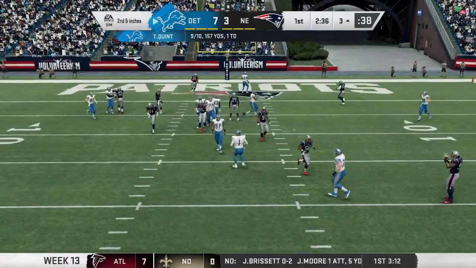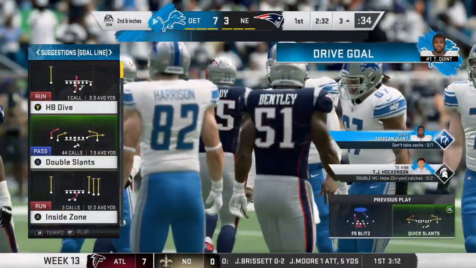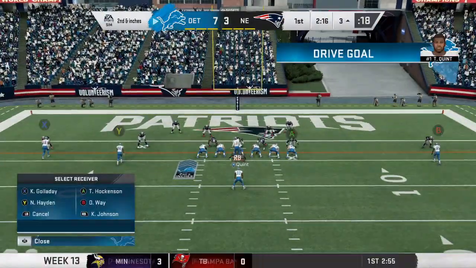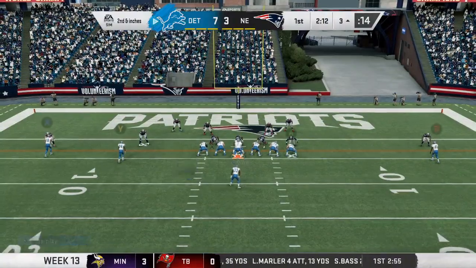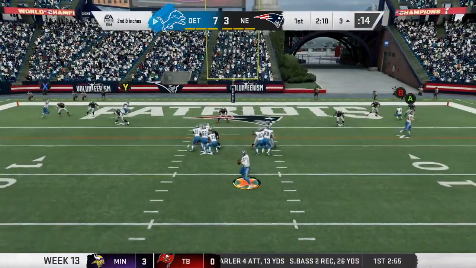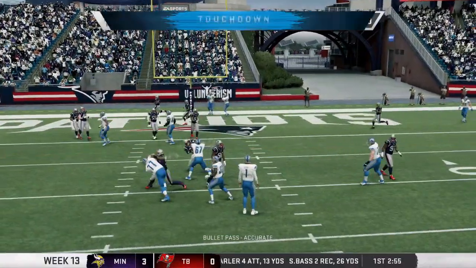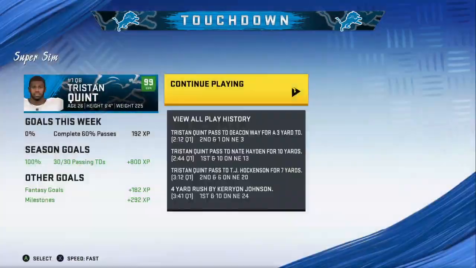And he'll be brought down here at the 3-yard line. 10 yards on the pickup there, and it'll be 2nd down. So 2nd and inches after that first down completion went just shy of the marker. 2nd down and inches. Here we go. And he's got his man. It's caught for a Lion touchdown.